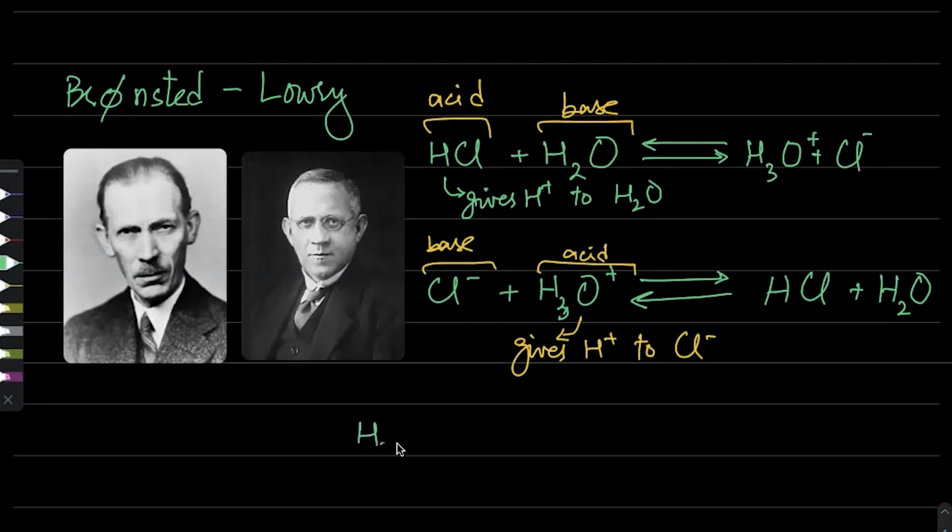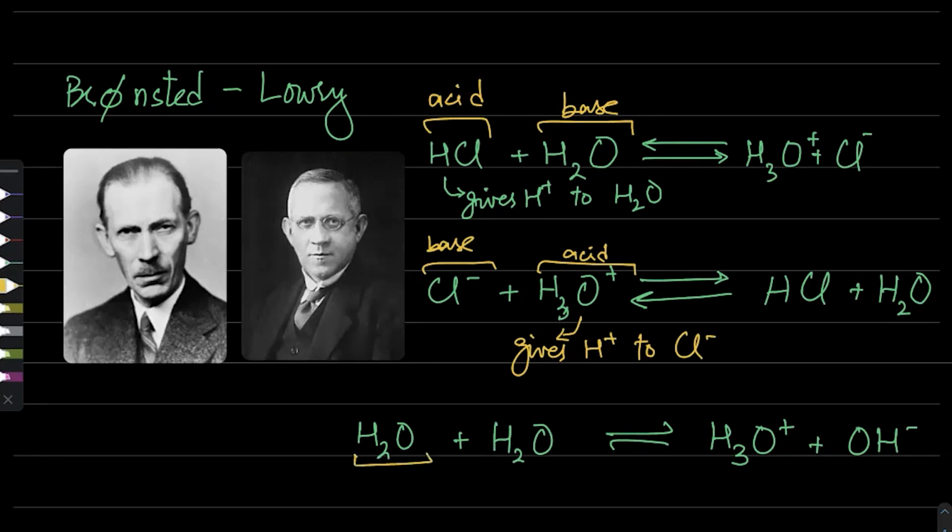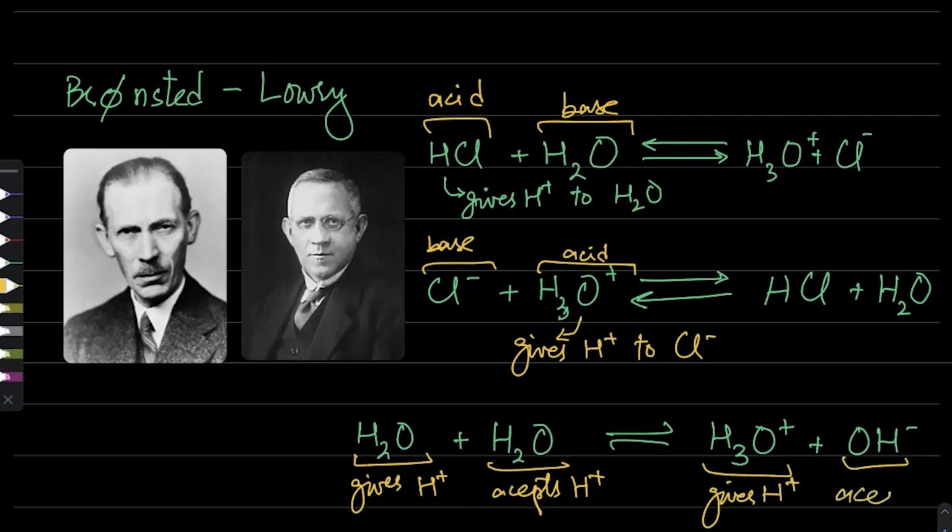Like if I had water reacting with another water molecule, wouldn't this make one water molecule giving the other one H3O positive and becoming OH negative? And yeah, that works. Water is giving us both H positive and OH negative. And Arrhenius theory would say it's both acid and base. It is amphoteric, which water is. But more importantly, water is amphoteric because in the forward reaction, water is giving H positive and accepting H positive. And in the backward reaction, this one gives H positive and this accepts H positive.